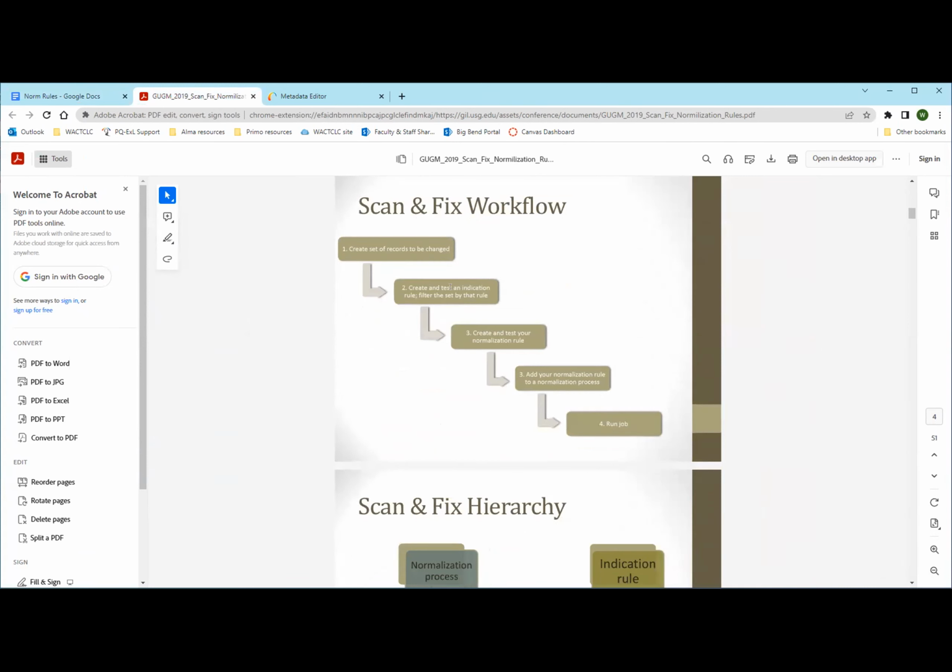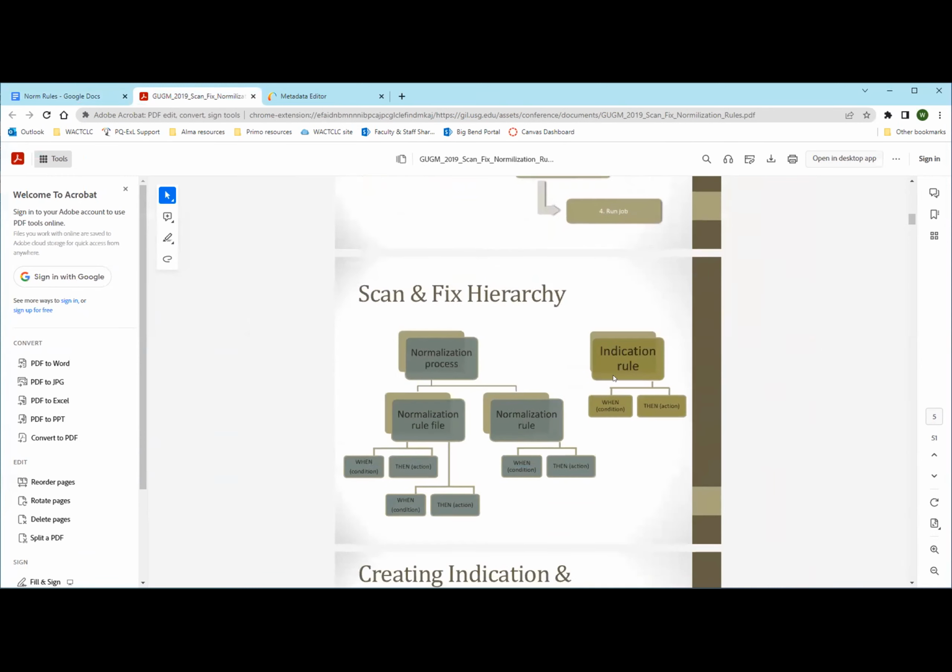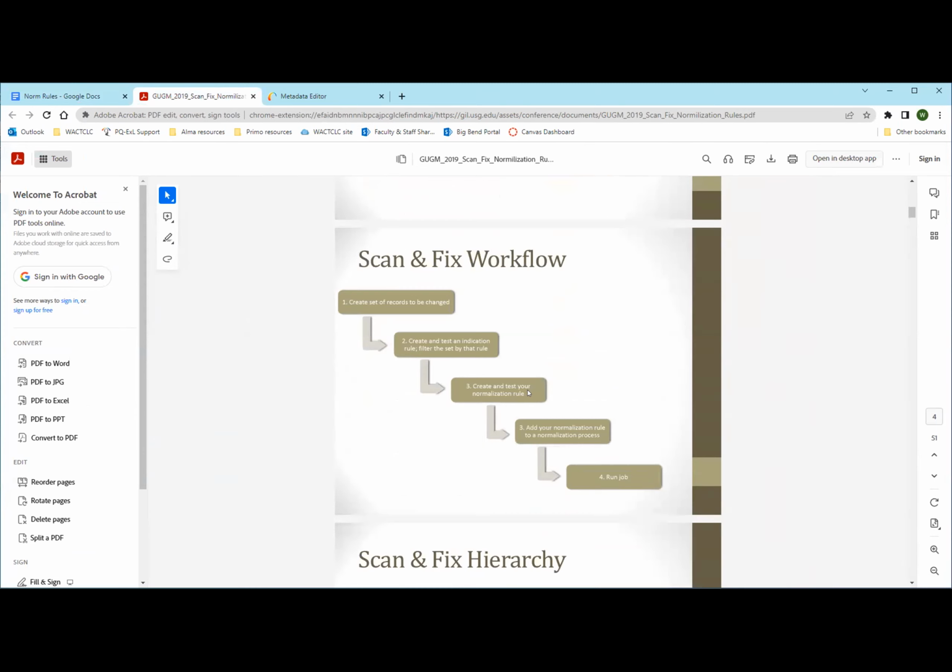Okay, so test indication filter, create and test your norm rule. Add your norm rule to a norm process, run job. Okay, cool. We made it to number 3.